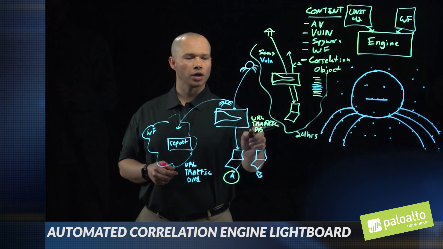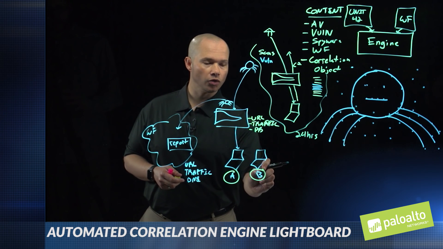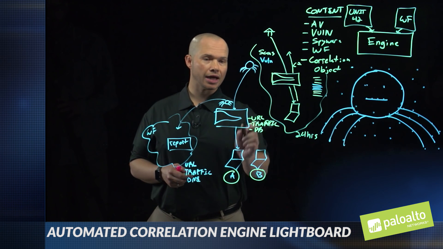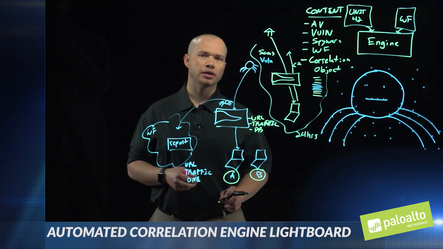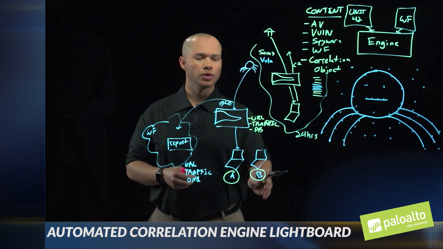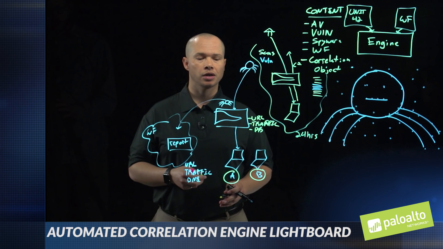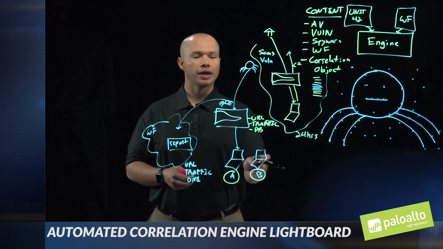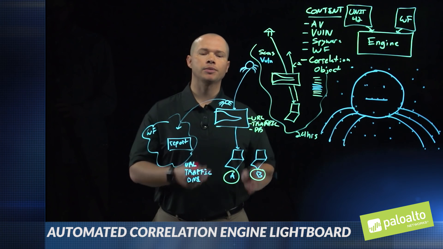So if no one else in the entire world has ever seen it but your network, we're still going to be able to look for those behaviors. We're also going to start looking for this exact same information from any host in the network. I'm able to tell you if host B started exhibiting the same behavior — let's say this came in through email, or maybe another host got infected without going through the firewall, perhaps through a thumb drive. If that happened, we are now able to see those same behaviors exhibited on host B. Again, actionable information.